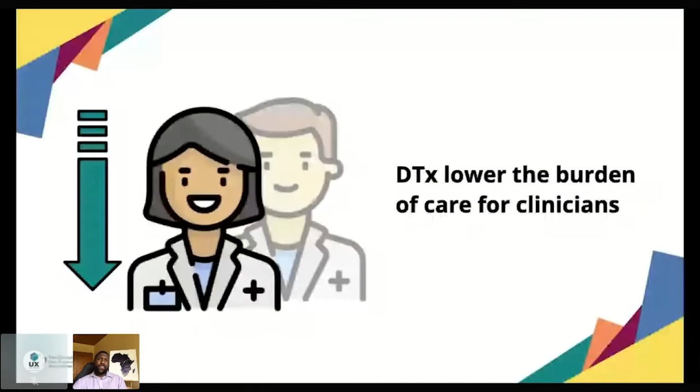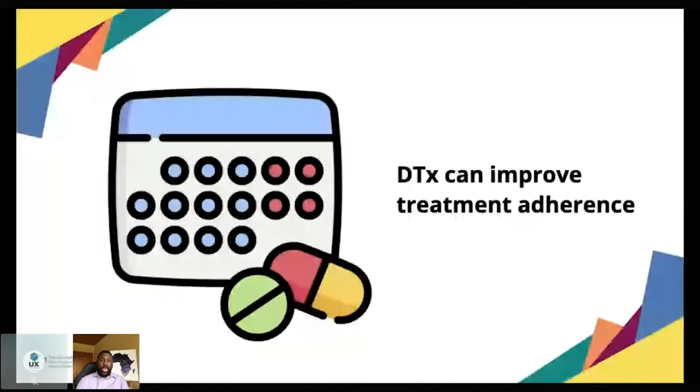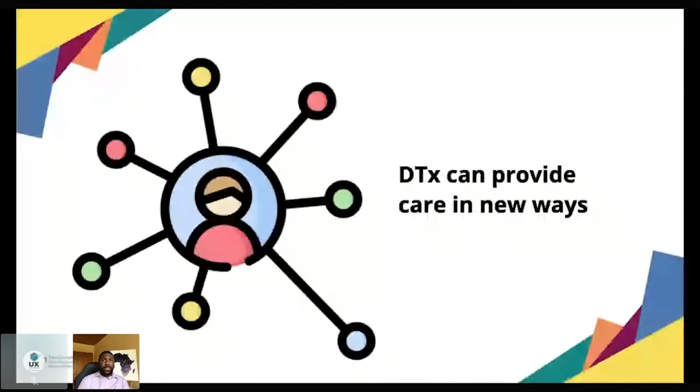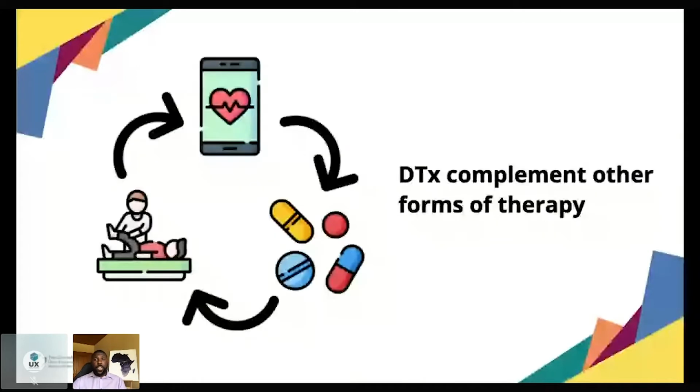They also lower the burden of care for clinicians. So clinicians can focus on the patients who really need their input and less time on patients who are actually stable or improving, and definitely less time on admin tasks. They also can improve treatment adherence to maintain effective therapeutic action and thus improve healthcare outcomes. They can provide care in new ways, helping patients beyond the capabilities of modern medicine or otherwise satisfy unmet needs. They complement other forms of therapy, enhancing their effect and improving healthcare outcomes when used in conjunction with each other.